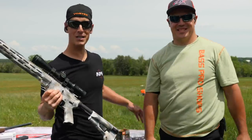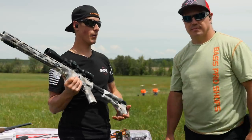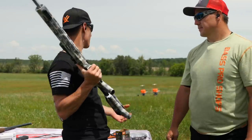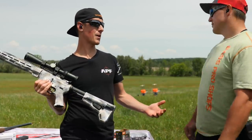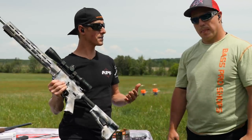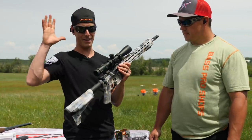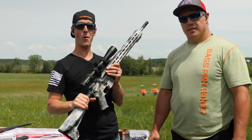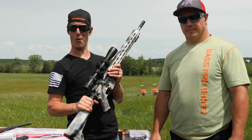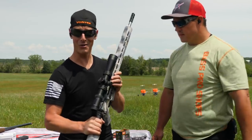Steve, I'm excited to see you do this shot! Me too. We've got plenty of ammo, plenty of clays. The trap machines are set up at 24 yards, so we'll be shooting these clays out of the air somewhere between 40 to 55 yards — the second one's going to be quite a bit further out. We have the Vortex Viper 4-16x44 optic on there. Let's get to it.